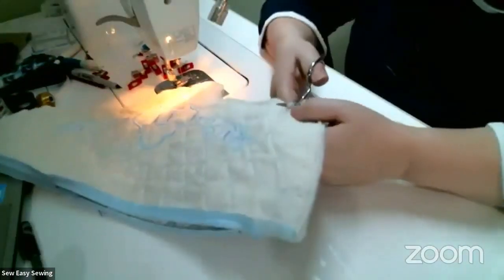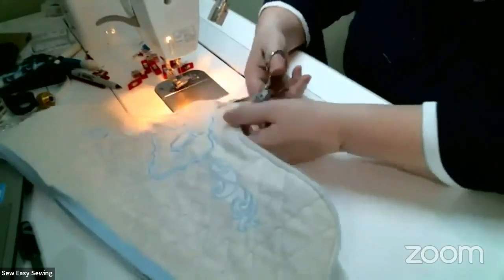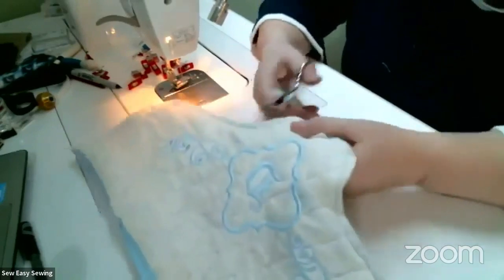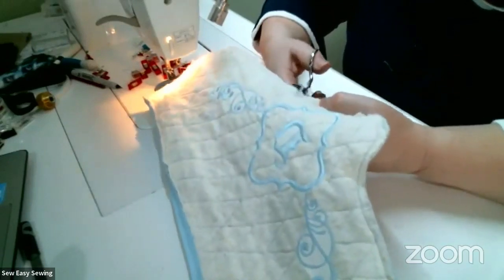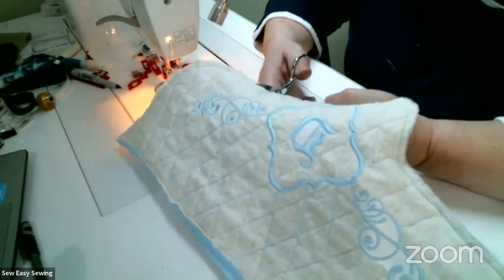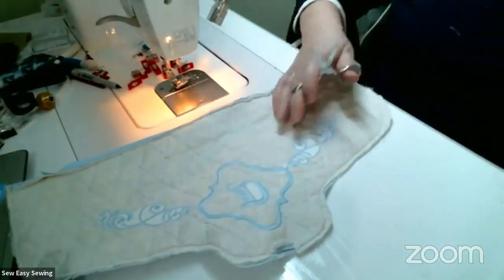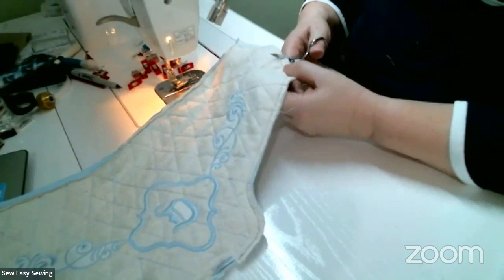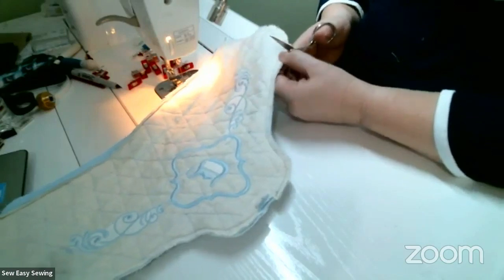I'm clipping my curves as much as you need to. And then I'm still going to clip here on this curve. I'll come back and clip more carefully later, or just before I zigzag. I have discovered over the last 2-3 years I've been doing this, that when you do clipping or anything else, do it very conservatively, because you usually end up cutting it in half. I feel like a complete idiot. Well, you guys know I'm not really that upset if I make an idiot out of myself. I've got so much practice.